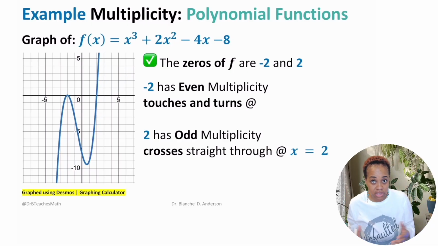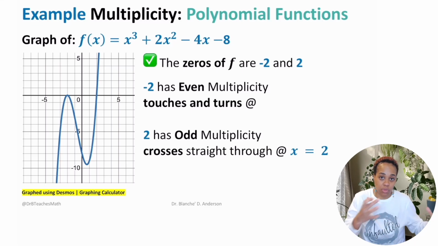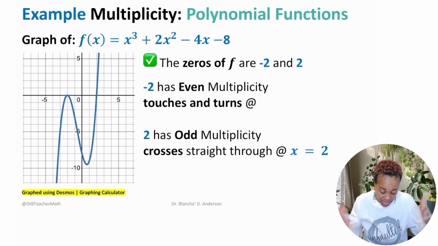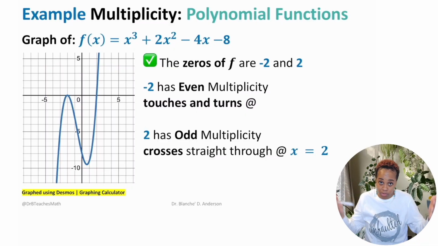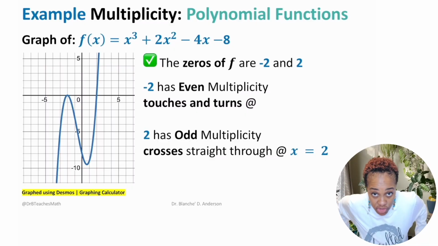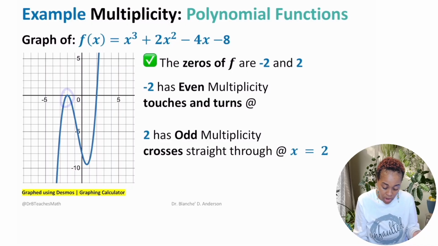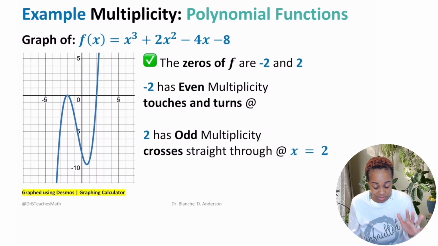See how that works? So even though you can graph these with x-intercepts and y-intercepts, if you know the end behavior, whether the end behaviors are opposite or going the same direction, and if you can find all of your zeros and then say, how many times does this 0 show up? What's the multiplicity of it? Then I'm going to know, does it touch the graph and turn around, or does it cut straight through? Okay? All right. Stay with me. Let's do another one.